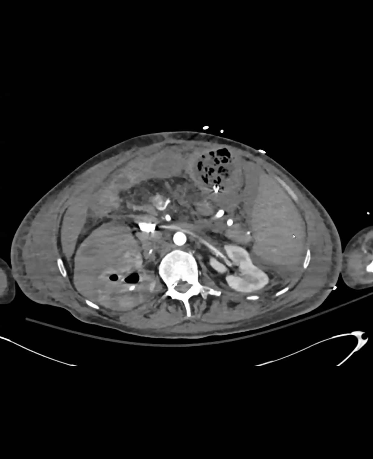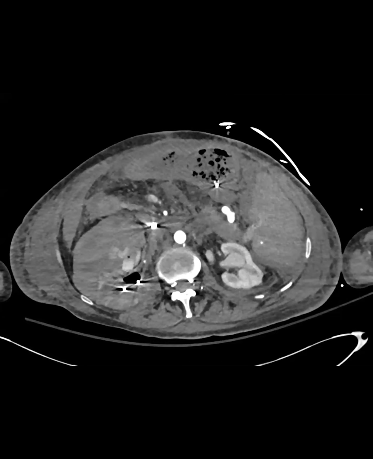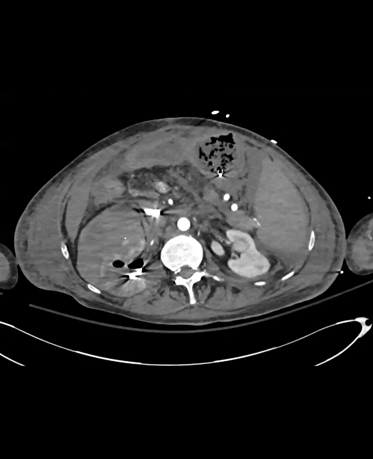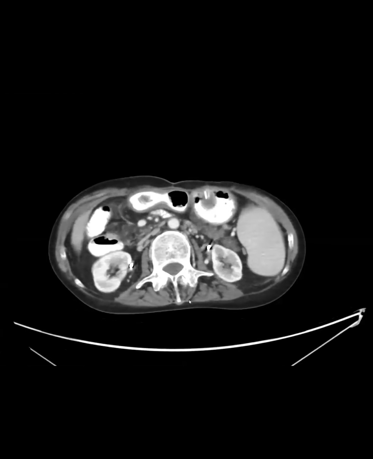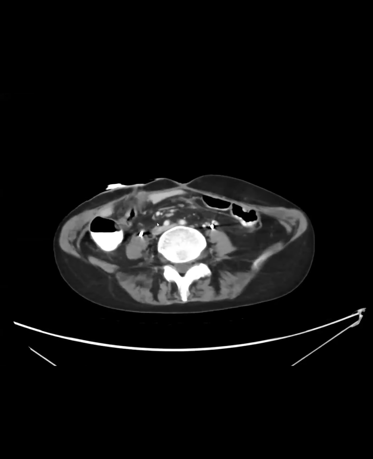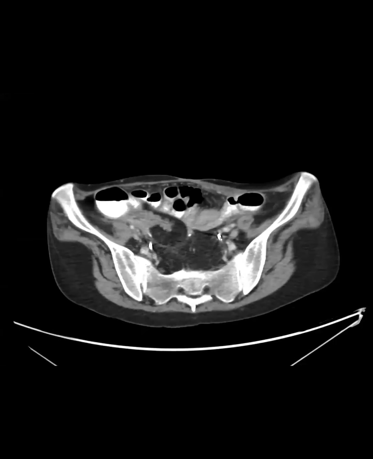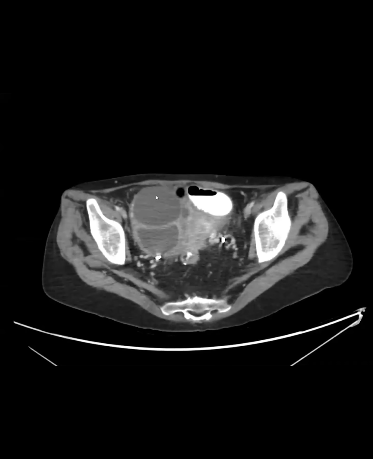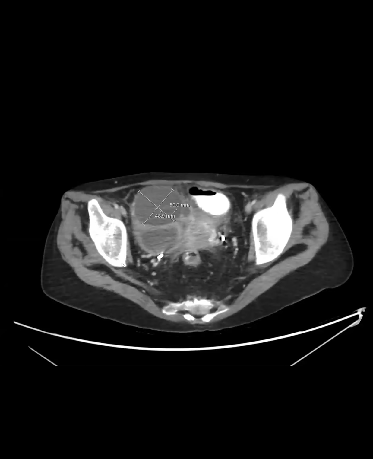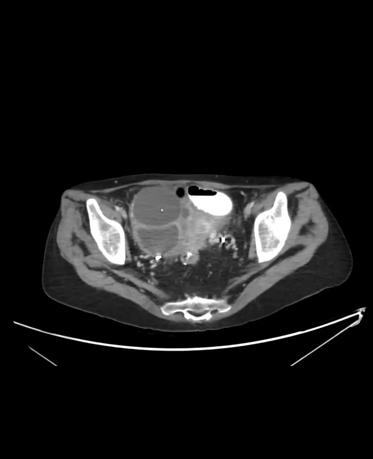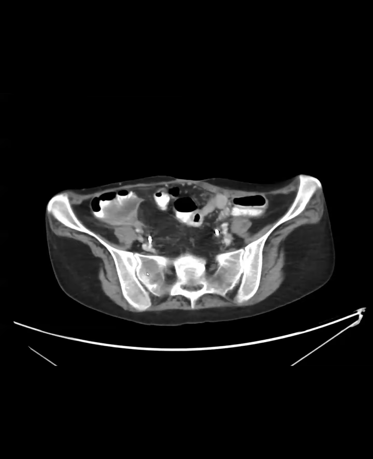Okay, this is a kind of a complex case. I'm going to direct you to where I want you to look. There's a history here. A lot of history, but basically they've had a colectomy, multiple surgeries, and pelvic collections that we thought were benign, but that were causing chronic hydronephrosis of the right kidney.